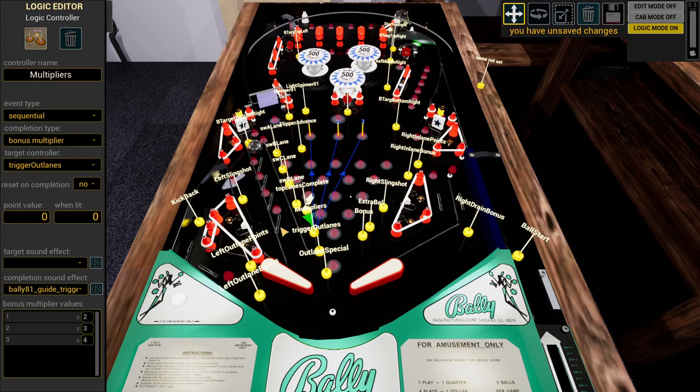And what was happening was it was going down all of the triggers, the first time it was going two times, the second time it was doing three, the third time it was doing four. But it did it a fourth time and it didn't do anything. And when it happened the fifth time, it wasn't triggering anything. It wasn't triggering the specials. You could hear the special sound that I put in for it, but it just wasn't doing it. It wasn't lighting. On top of that, the multipliers, I realized, were actually resetting after a while. So we had to start all over again, which is not good.